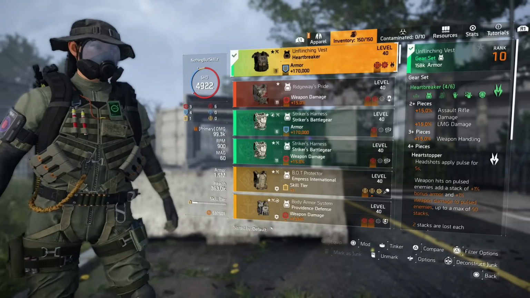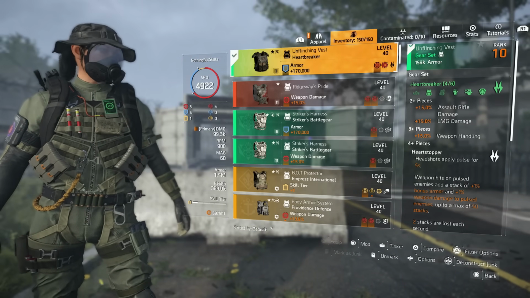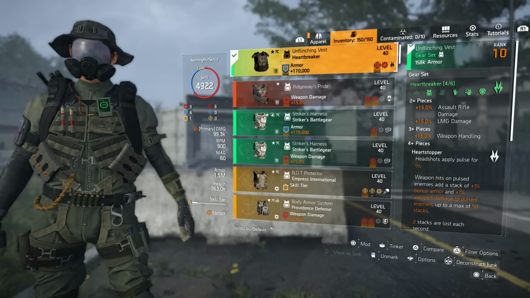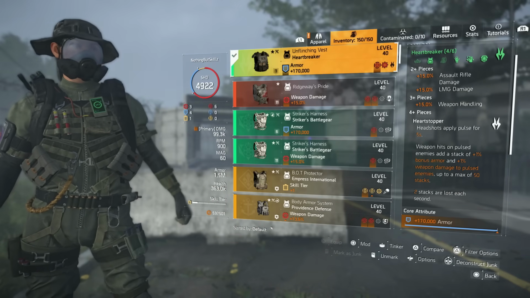So for the chest piece, I am running the Heartbreaker chest piece. This is going to give us 15% assault rifle damage and 50% LMG damage. I decided to go with the F2000 because of the 2-piece, and then also I get that 50% weapon handling from the 3-piece, so that's what makes it pretty accurate using this weapon with this build.